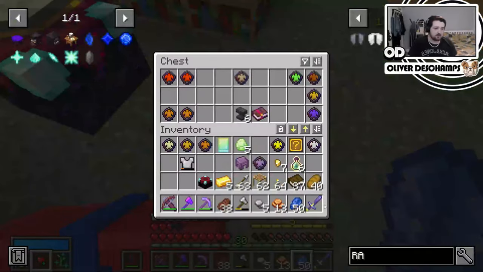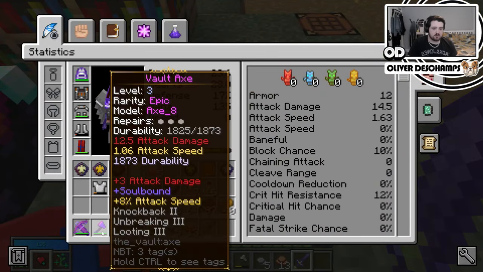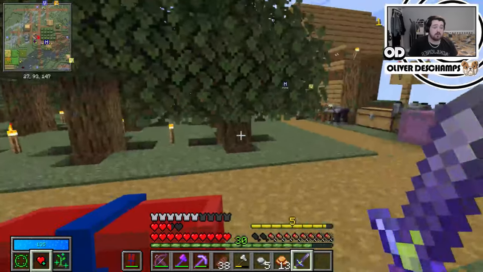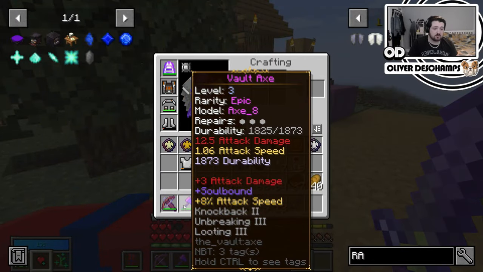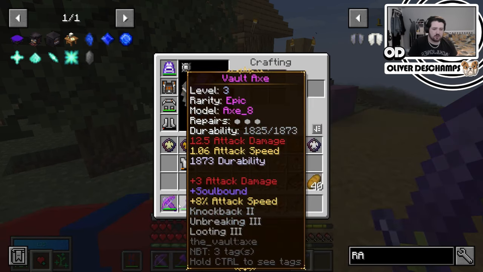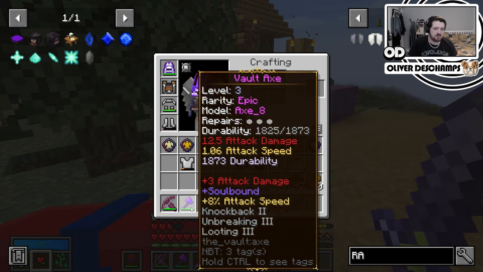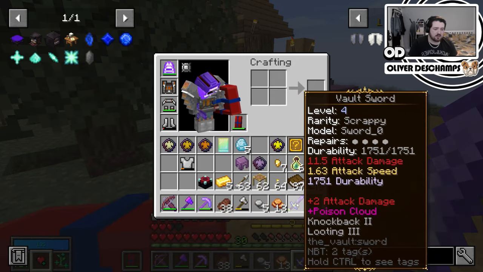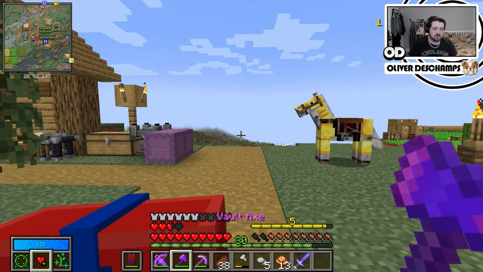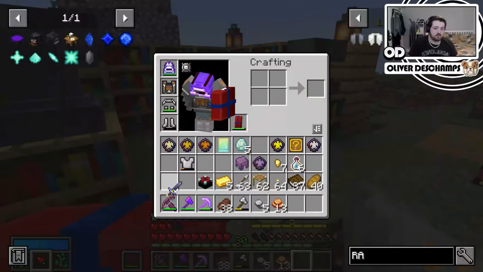If we compare it now real quick, just to see if that made a difference. 23.6 to 18.9. It is a big boost. We might end up using this. Poison Cloud, Soulbound, attack speed. It just looks better, the axe, right? Attack damage is higher, but this attack damage is maybe because the attack speed is higher quite a bit. Yeah, it's quite a bit faster, isn't it? Yeah, it is a bit faster. Okay, well, we'll consider that.